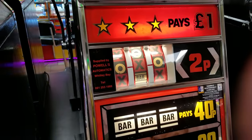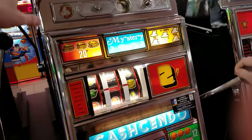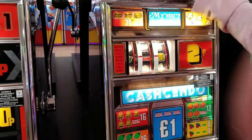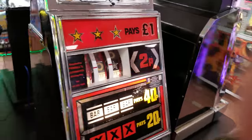I wonder how old these things are — they don't really have a year on them. Okay, she wants to move on to this one. 20p for three in a row — if you get the three Jubilees... oh, it didn't work. Try it again. Yeah, it's just not working — that one's out of order.